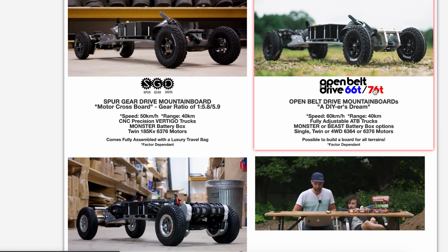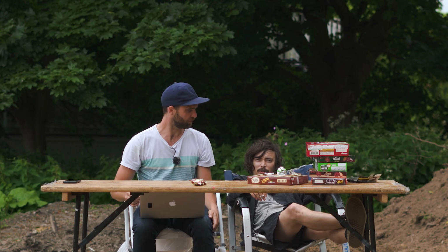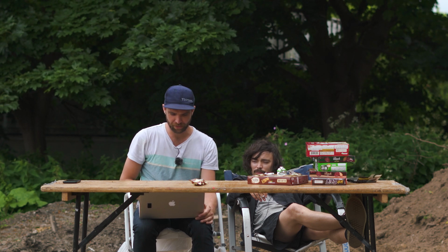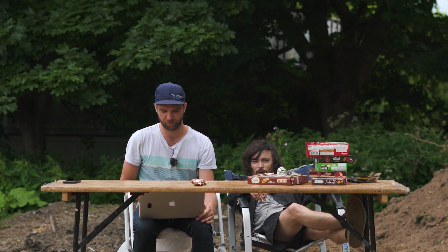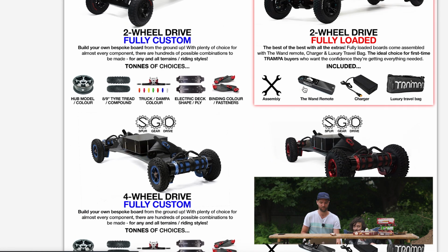Pro belt is a covered version of the open belt, really. It's got covers over the belts to stop them going. And spur drive is like a gear on the pulley. It's strong, so we're going to go with that one. Right, let's click spur gear drive. The ultimate off-road machine.